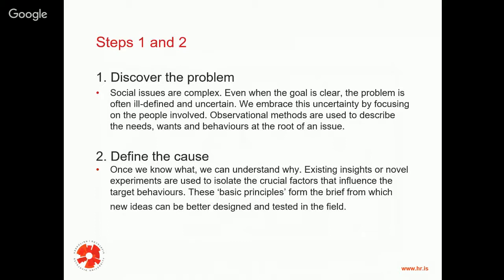Embrace this uncertainty by focusing on the people involved, and observe and try to describe their needs and wants. And then when we have this data, we try to understand why this is needed, and we conclude that this is the idea we want to go and evolve. And you will actually do that in the project.